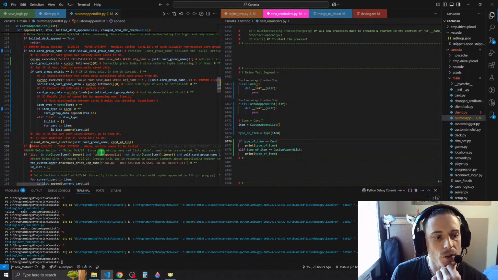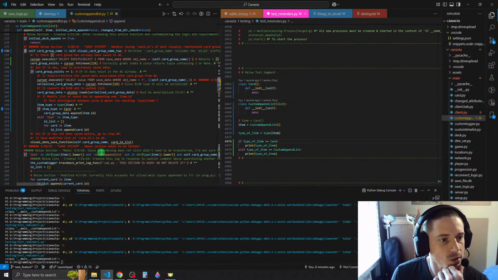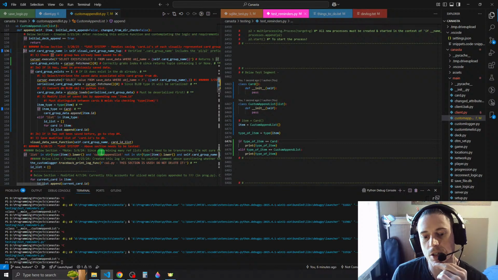So the overall question is, do we need to save the card group data even though it's not visually represented?